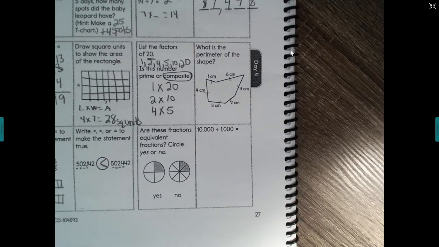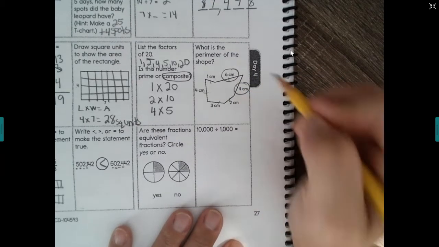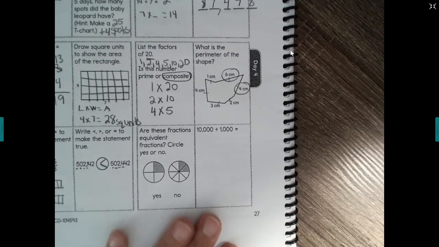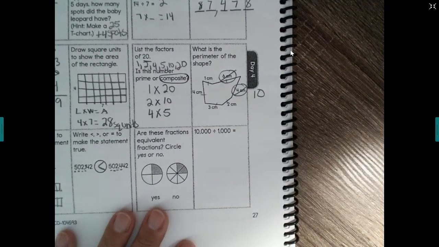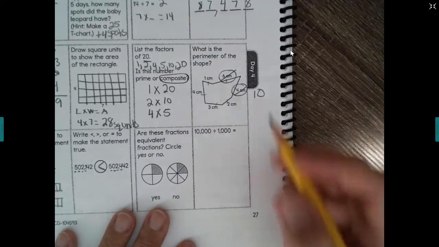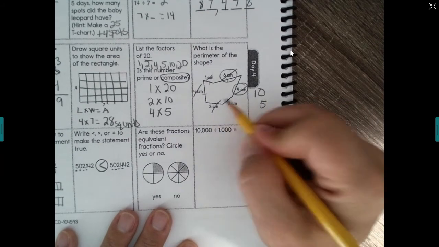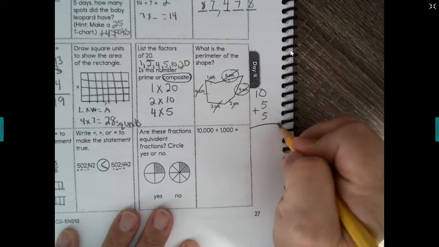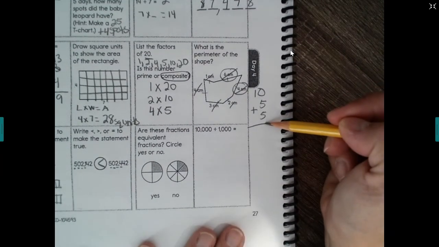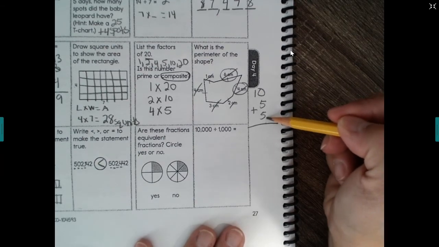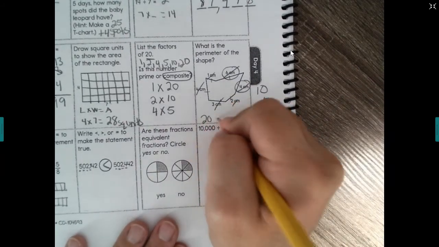The way you add them up is up to you. I'm going to combine numbers that I like that make sense to me. So I know that 6 plus 4 is 10. So I'm just going to write that over to the side and I can cross those off. I know that 4 plus 1 is 5. And then I know that 3 plus 2 is 5. So I can combine some of those numbers in my head and do some mental math. So now I can add these up. I know that 5 plus 5 is 10. And then 10 plus 10 is 20. So the perimeter of this shape is 20 centimeters.